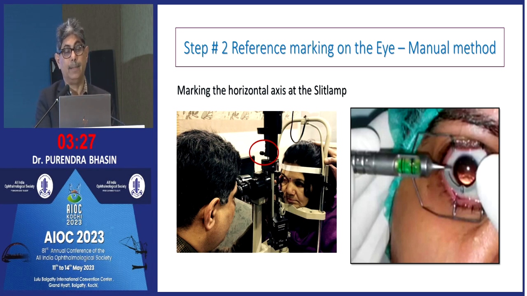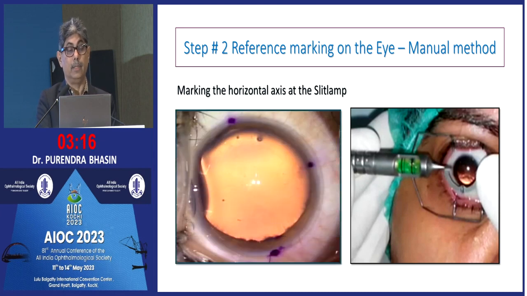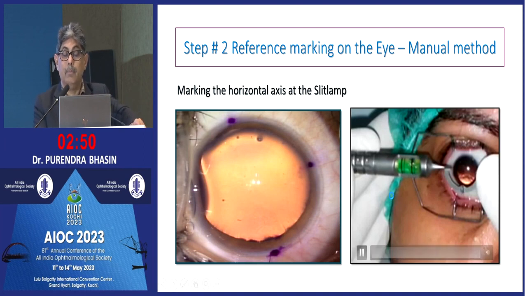In this particular case, I am marking 180 degrees with a free hand in my left eye, with my left hand, on the patient's right eye, and as you can see, these are the marks. Earlier I used to mark at three places. These three dots are done by freehand marking, at 0, 180 degrees and 90 degrees. Now with two marks also, like at 0 degree or 180 degree on the right eye or left eye, and one at 90 degree, you can go ahead. The other, on the right side of your picture, is the bubble marker.